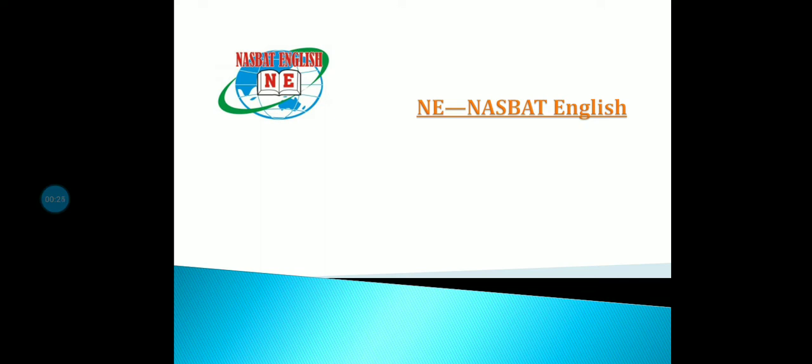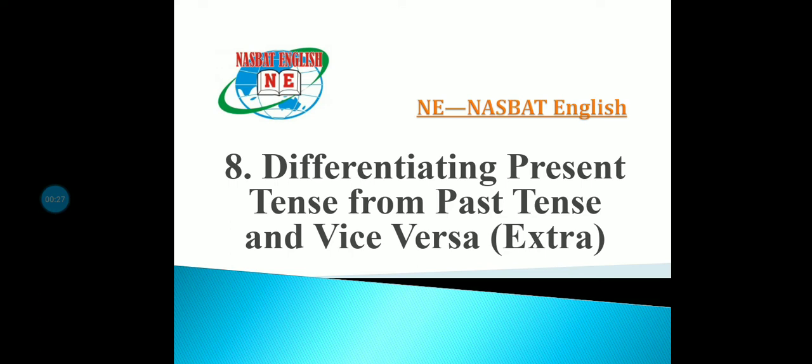Now, in this lesson, which is lesson 8, we are going to talk about differentiating present tense from past tense and vice versa. That is, past tense from present tense. Now, I call this extra because this is not too much of a language function as we usually discuss. This is much more of a grammar point. It's something grammatical, which is present tense versus past tense. But because it is important still, I decided to put it in a separate video, in a separate lesson like this.